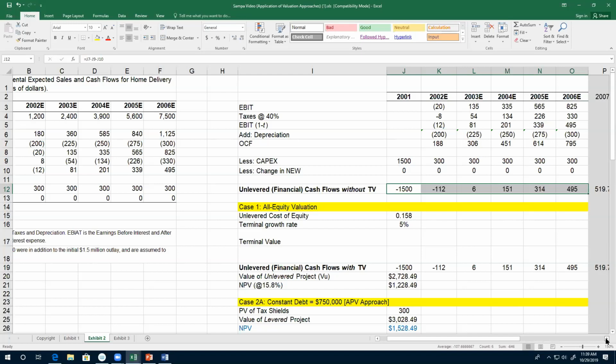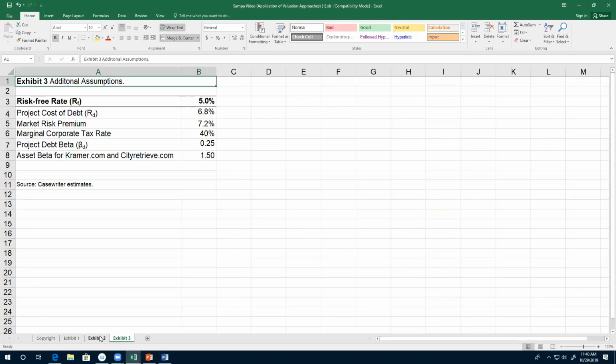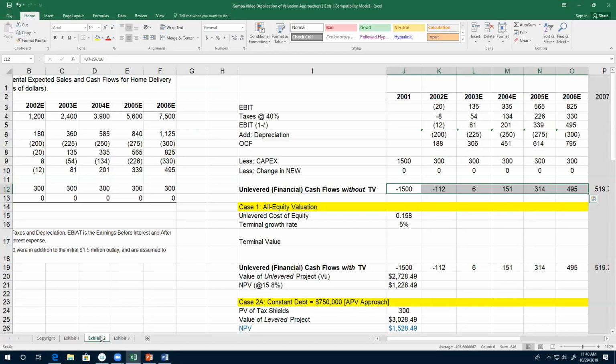There's a couple of other pieces of information that were given to you in the case. I don't know if this is told over here, but the case actually mentioned that beyond 2006, we are expecting a growth rate of 5%. And this is the terminal value growth rate. Now this is the single most important thing that makes this example different from the Tex-Mex case you saw. Because in the Tex-Mex example, you just had data for 4 years and the project was finished. Here, the project is going to go on till 2006 and then beyond. And the rate at which the cash flows grow is given, that's 5%.